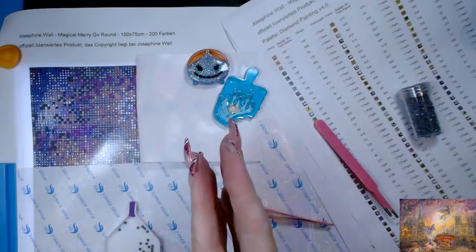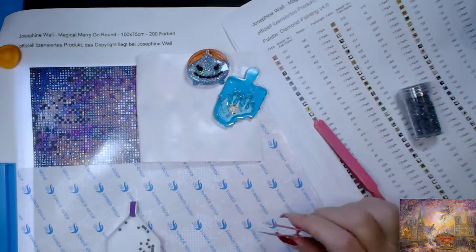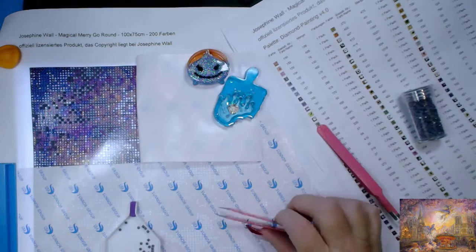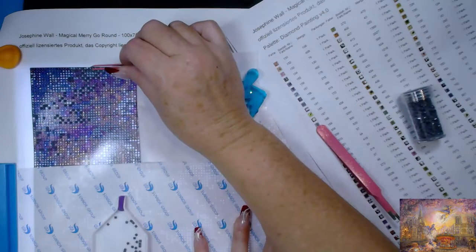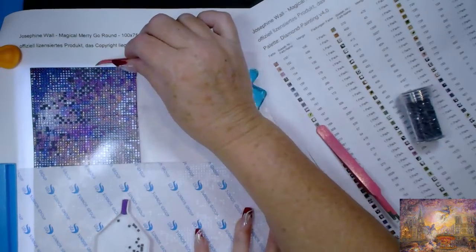What else have I done? Okay, now I'll put a picture in here. I did this for both sides of my car, which is the stickers, so they're on the side windows of my car. I just saw it and liked it. I thought, well, I'll try and create those. Now, I made them not with vinyl. Well, I did use vinyl, but I used HTV vinyl. For those of you that have Cricuts, you'll be going, oh, you're an idiot, you shouldn't have done that. So HTV vinyl, well, that bounced back.